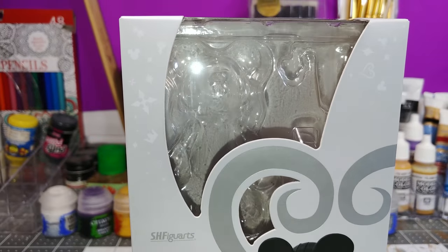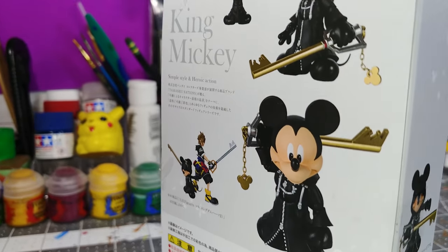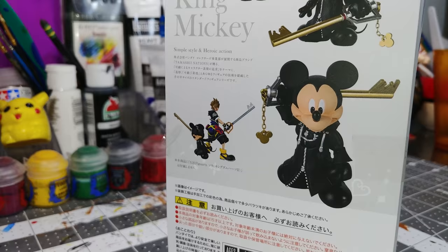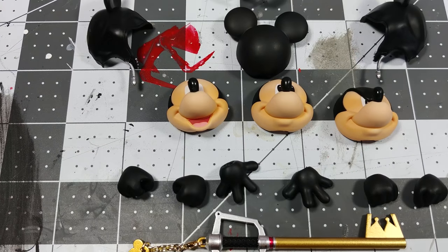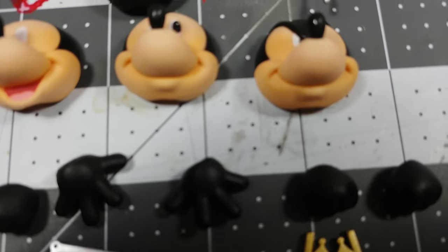I'll get into why you might want to wait for the American release if you're overseas, but anyways. King Mickey, Kingdom Hearts, it looks awesome. You can see it looks like Mickey, and that's actually the best thing about it. It just looks really good. Straight out the box, it looks amazing, and I'm really happy I got him.